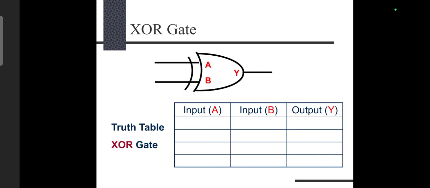Next, the exclusive OR gate. The exclusive OR gate logic is, as we already discussed, when the inputs are not equal, the output is equal to 1. So here inputs are marked as capital A, B, the output is Y. 0, 0 means the output is equal to 0. 0, 1 means the output is equal to 1. When 1, 0 means the output is equal to 1. When 1, 1 means the output is equal to 0.